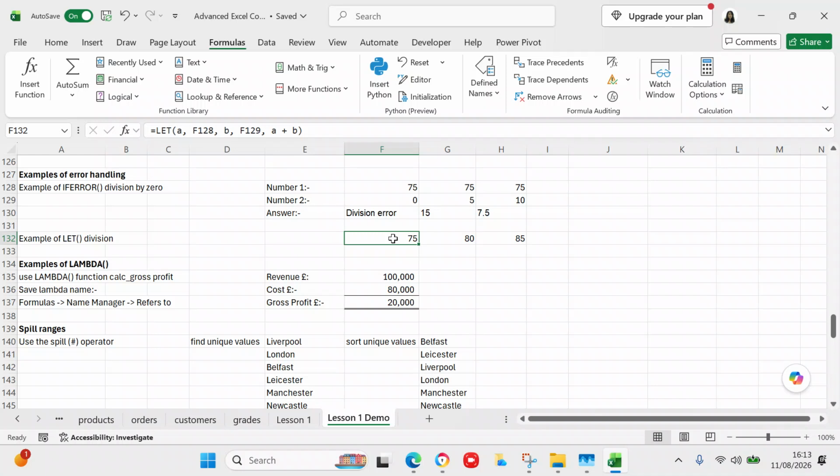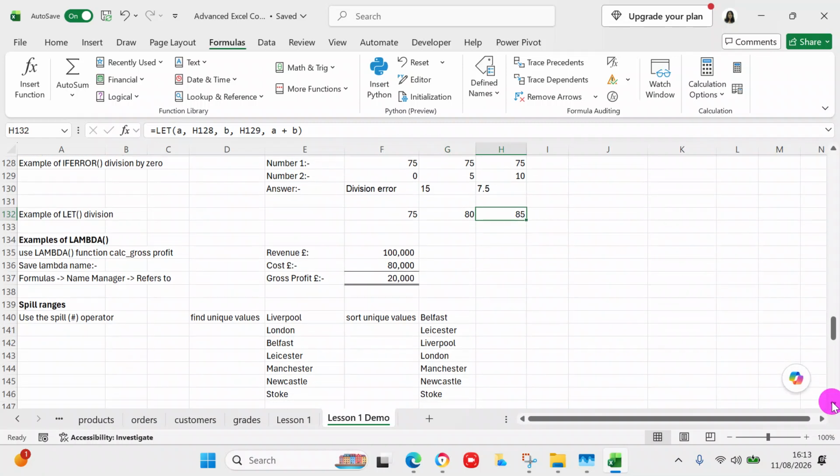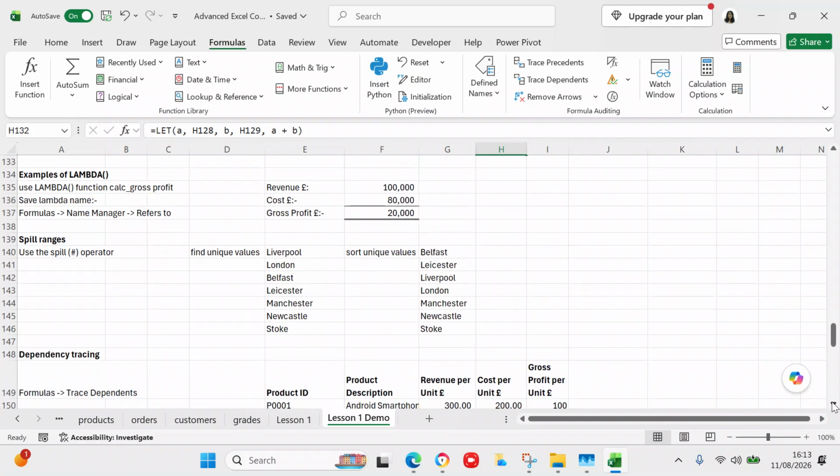So 75 plus 0 is 75. We copy that over. 75 plus 5 is 80. And 75 plus 10 is 85. And so basically that's just an example of how to use the LET function. So now we're going to use the LAMBDA function, and we're going to use the function that I created earlier on in the lesson. So we're going to calculate the gross profit.